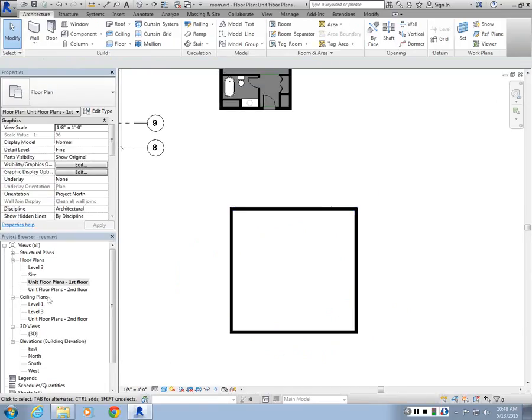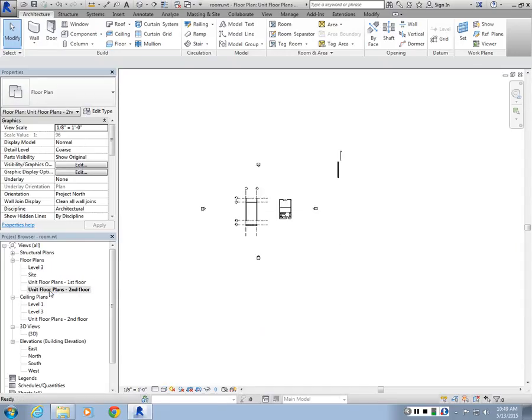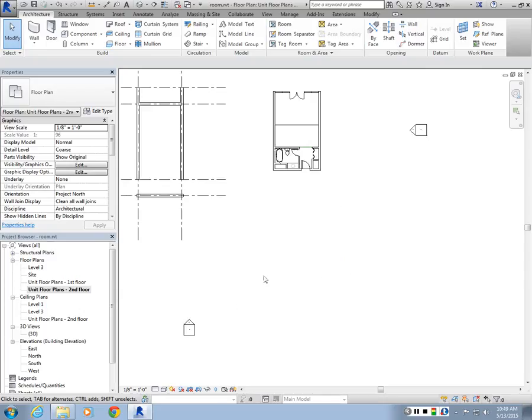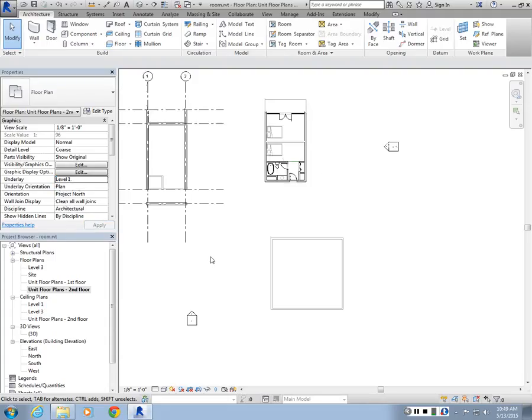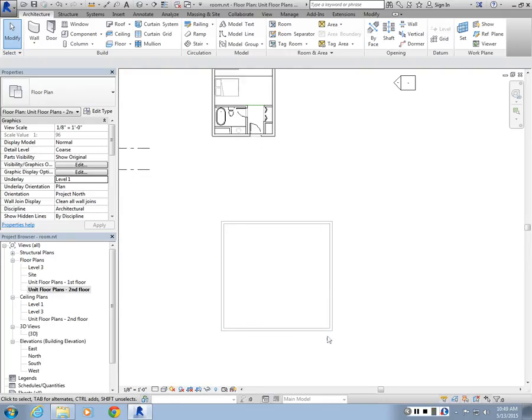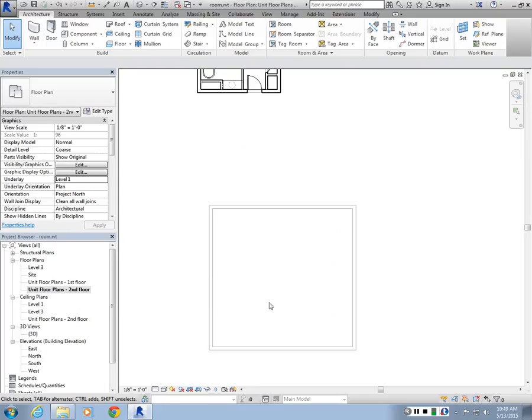Now this is my ground floor. For the roof of this structure, it will be placed on second floor, right? And normally you would rename it as the roof level. Like I can rename this as roof, but I'm just going to use it as a new level. And I'm going to place an underlay to use in this case because I don't see the walls that are below my view. So I'm going to do underlay, and I'm going to do level 1. And now I can see the walls that are below my viewport, right? And I'm working on the second floor.